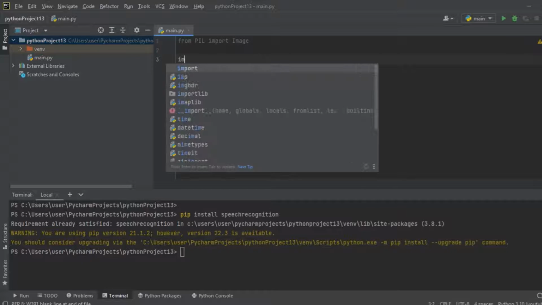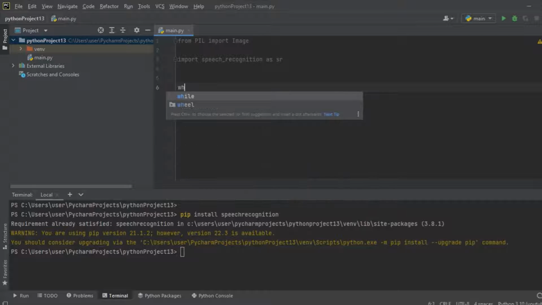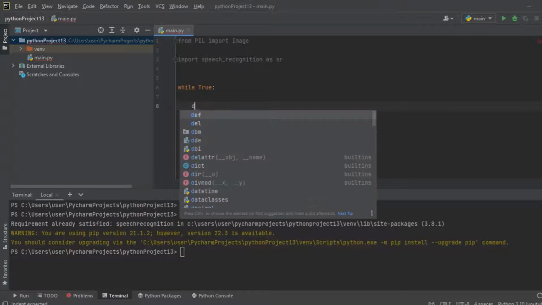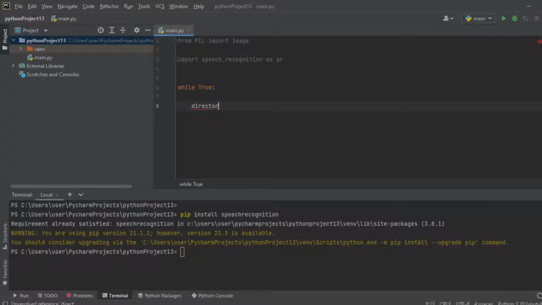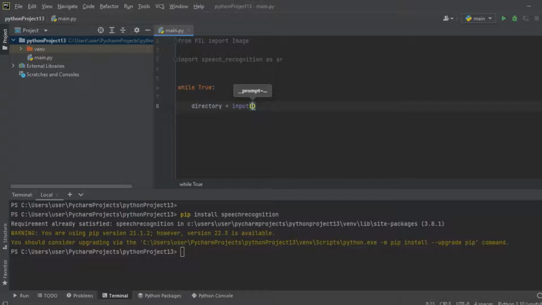Then write import speech recognition as SR. Right over here we are going to write while True, and under this while True we are going to create a variable called directory, and we are going to write input, which says enter the directory to the image.